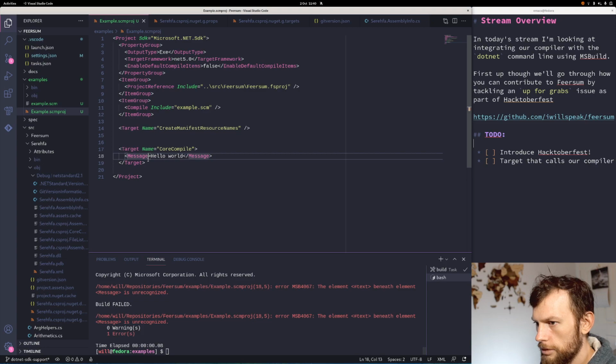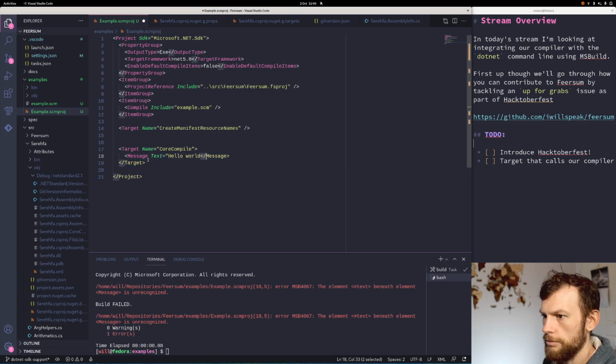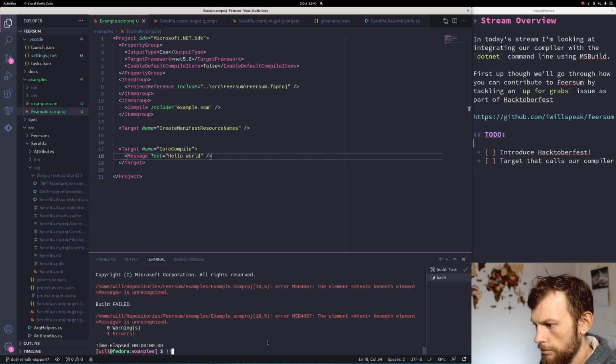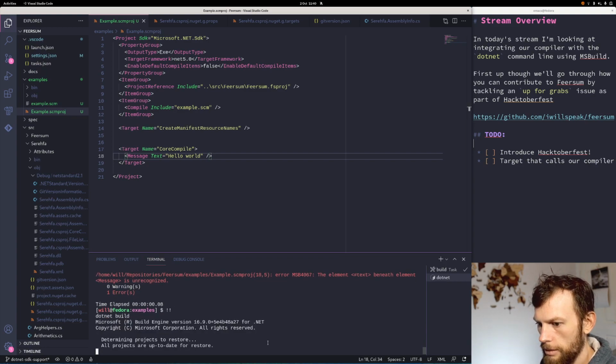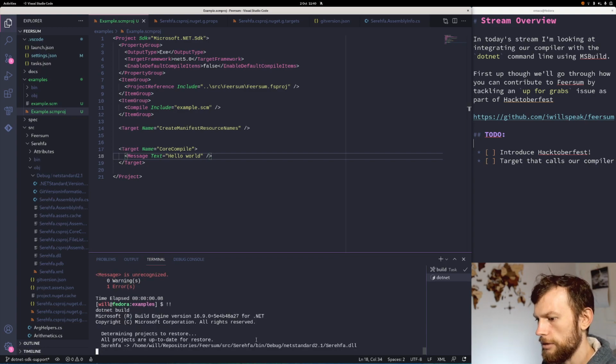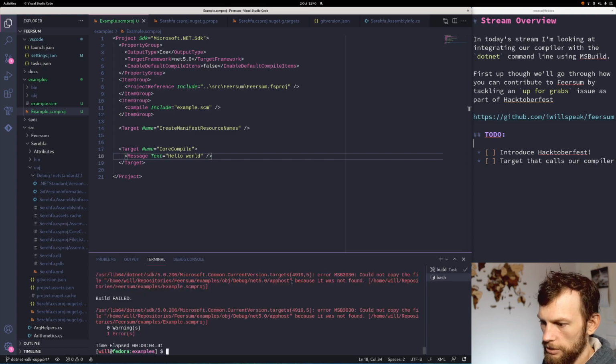Target message text equals like this. I could have read the error message there. It said the element text beneath message is unsupported.